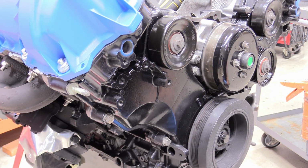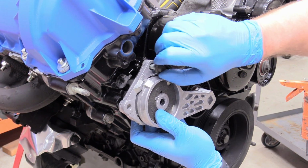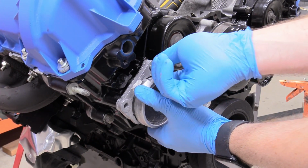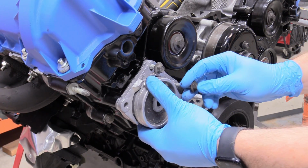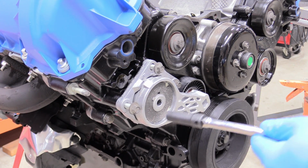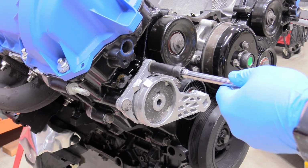So now we can put on our tensioner, and it only goes on the one way with the triangle pointing up. So just put it on, get the bolts started. Do it for the other 2 as well. And then these are 10mm bolts, and I'm just going to bring them down to touch.